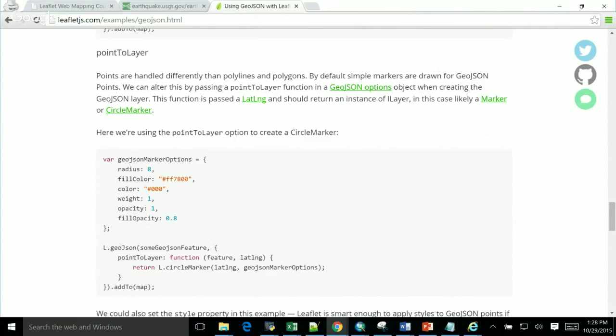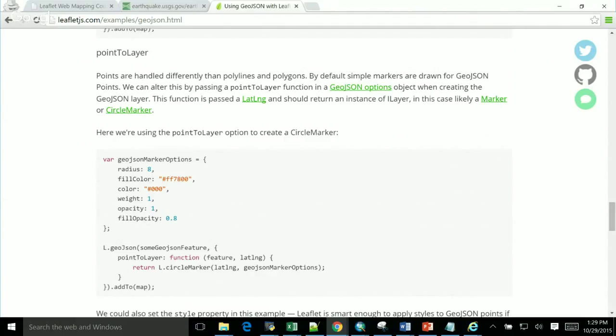Remember when we did the dancing banana? You could make dancing bananas for all the points, okay? But you wouldn't use a circle marker for that. You can go back and look at the code for the dancing banana, but we didn't use the circle marker. But here I've said a circle marker.